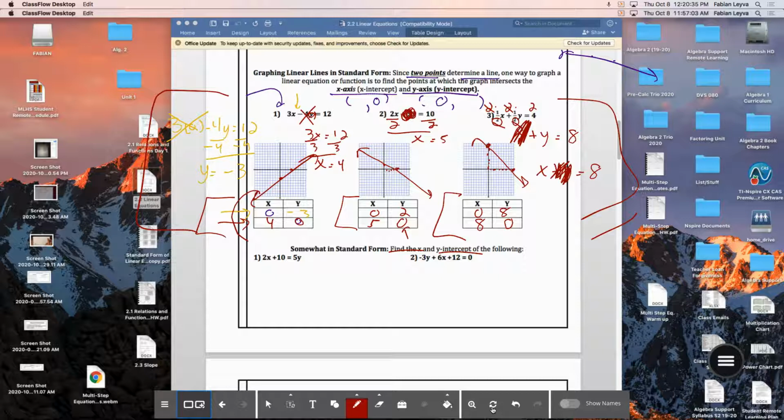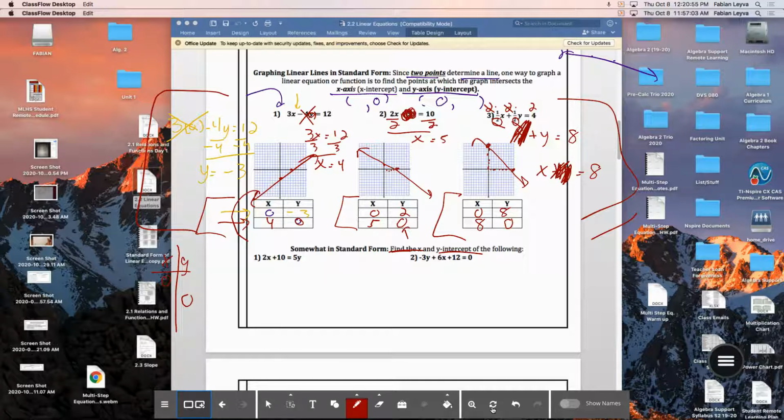For instance, let's look at this first one. They tell me the directions to find the x and y intercept. So I'm going to make this little chart here so that way I can kind of visually see it. Plug a 0 in for my x and solve for y, 0 for y and solve for x. And I'm just going to do it with this equation. I'm not really worried about it being in standard form because the directions are not telling me to.